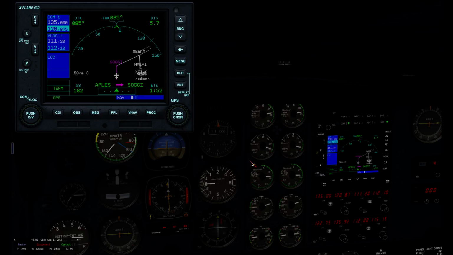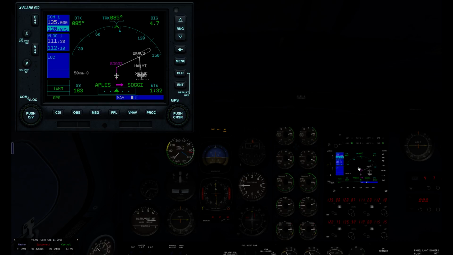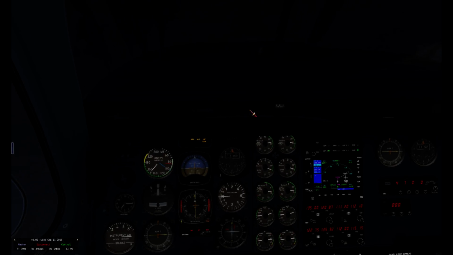So we'll start the descent at Okaku then? Say again? Start the descent at Okaku? Let me take a look at the map. Or do we want to start the descent here at Sogi? That's kind of important. What we can do at Sogi is descend to 9,400. I will bring that off here in a second because we're about to hit that. I'll start slowing a little bit for that.